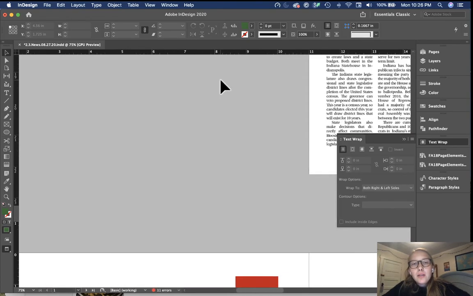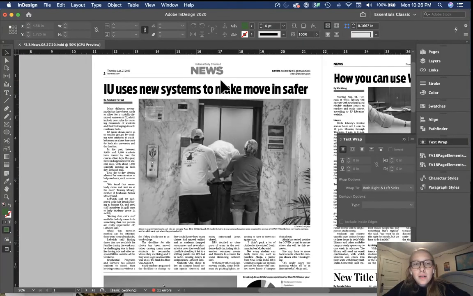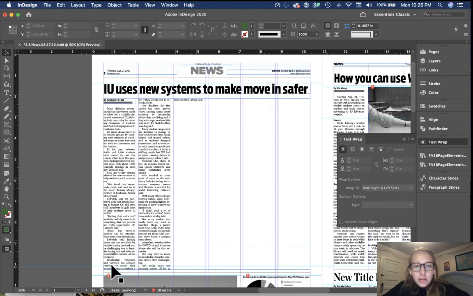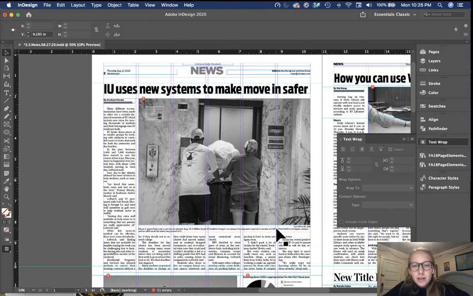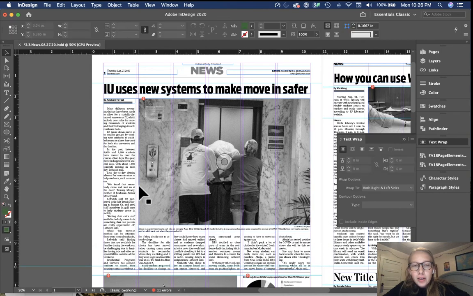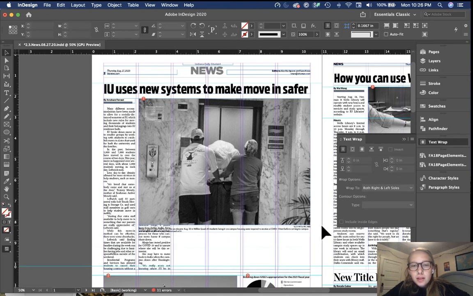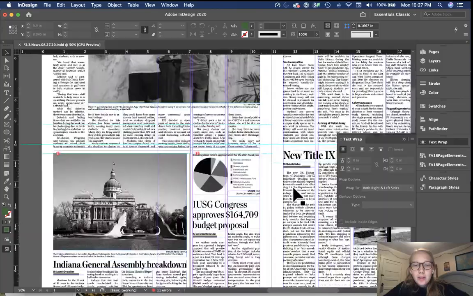So text wrapping, let's just go over here and show some examples. If you delete this, you'll see that this story is actually within this giant text box that's 6 columns wide. But since this is text wrapped and this is text wrapped, you can't have any words hidden behind here. Like if we took the text wrap off, you can see that all the text just goes there. So yeah, these two have text wrap.